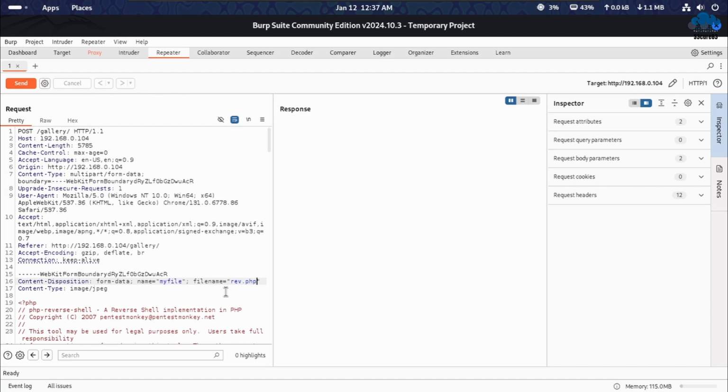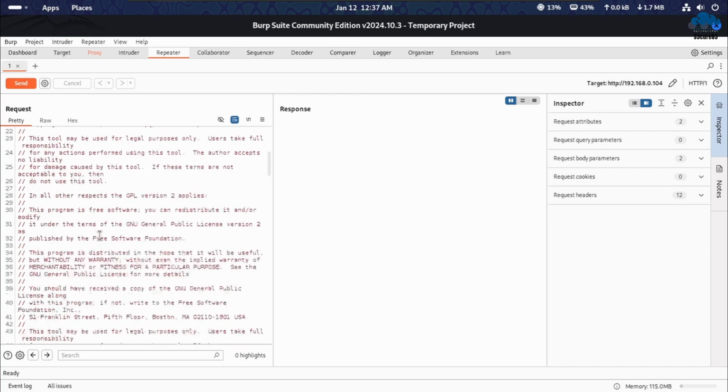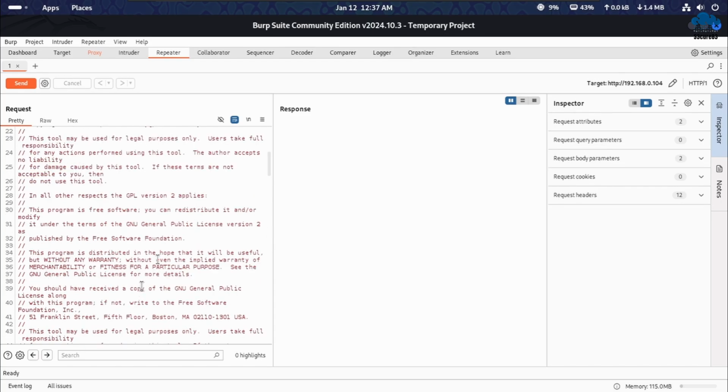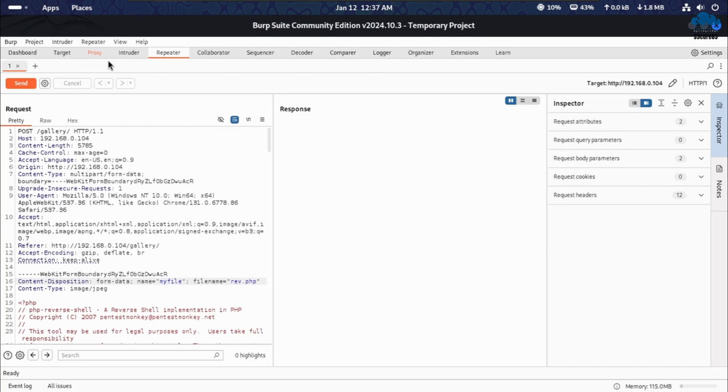This vulnerability is a file upload vulnerability. The restriction is only on the front end, so we cannot upload the file in the front end, but we can intercept the request, edit the file name, and upload the file.